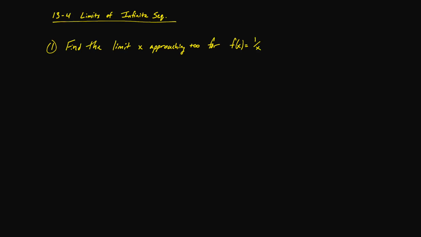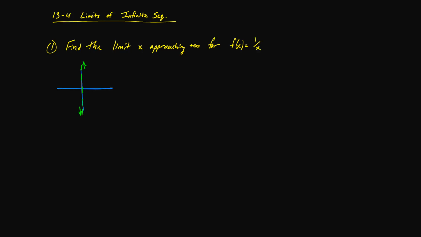Alrighty, so when you begin this, there's two ways of doing this. You can graph this function and look at how it behaves when you're approaching positive infinity. As a reminder, you have the vertical asymptote where x equals 0, and on the positive side, you're going to have a positive answer, and on the negative side, you're going to have this approaching negative infinity here.